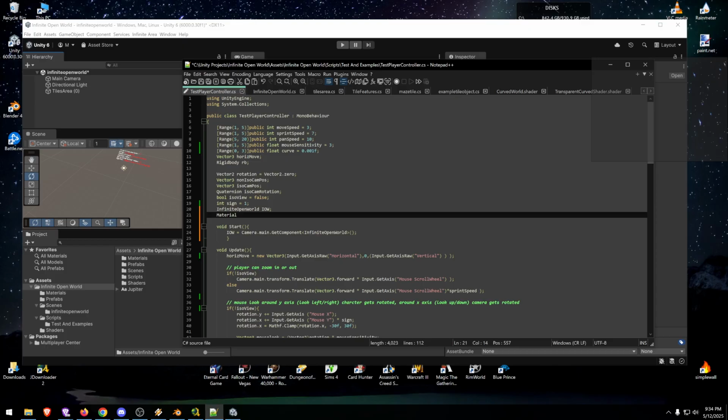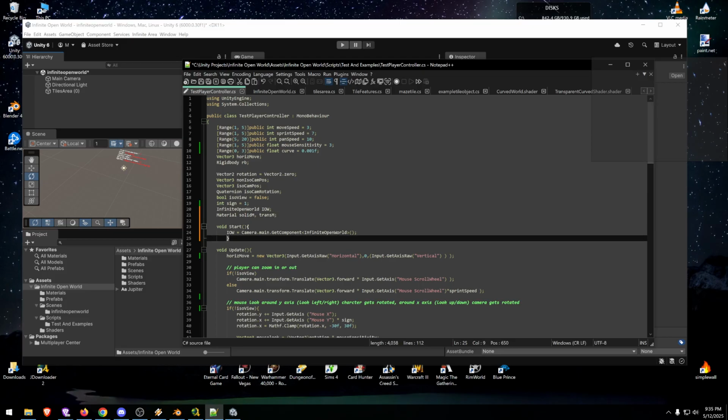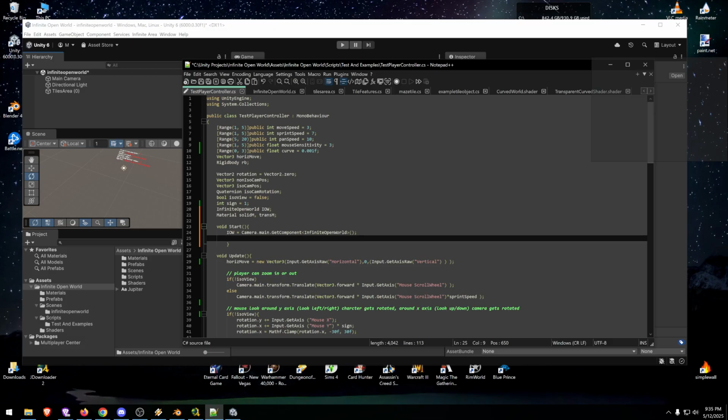Wonder if this would work. Material curved world. Nah. Material solid M and material trans M. Good. And then we're gonna find those materials.